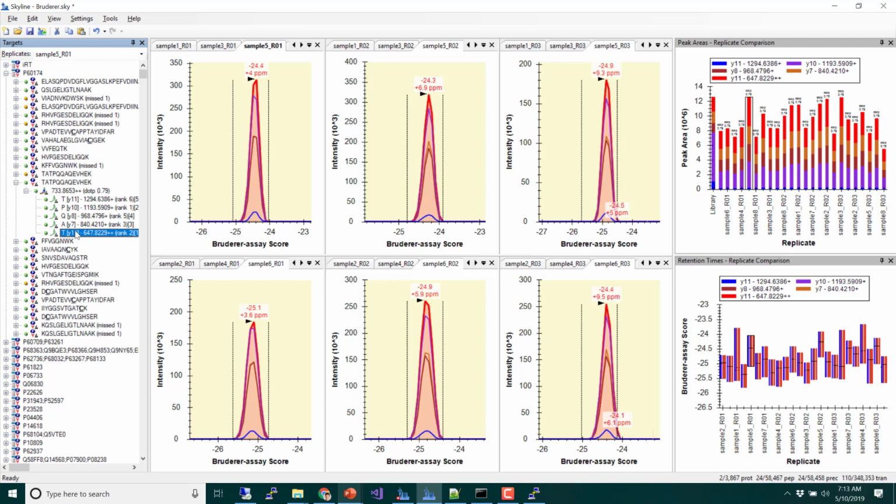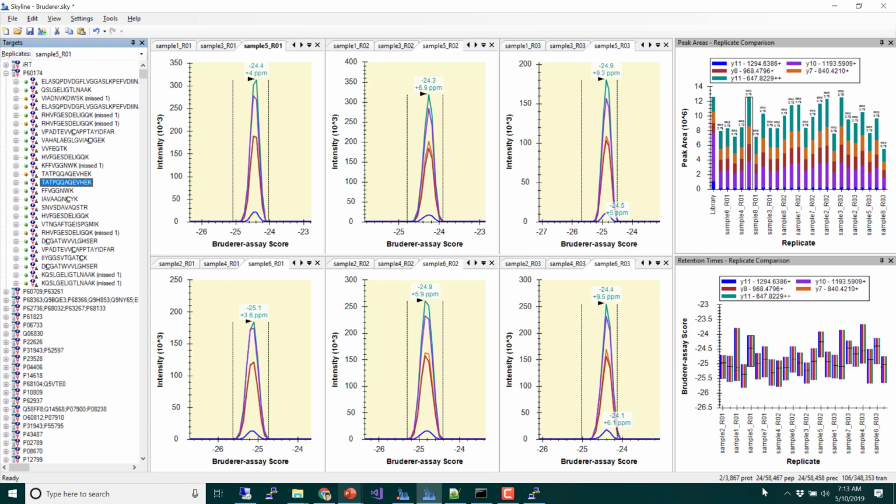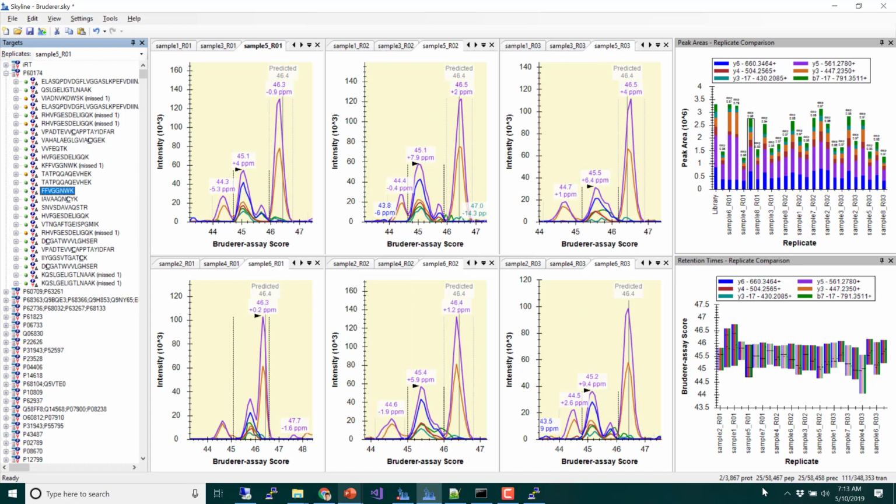The trick is that I can't do this for 53,000 peptides. There's no way I'm going to go through all these manually. But the nice thing is, Scott, anything you're interested in, anything that pops up, you run your statistics and you find the really interesting things.